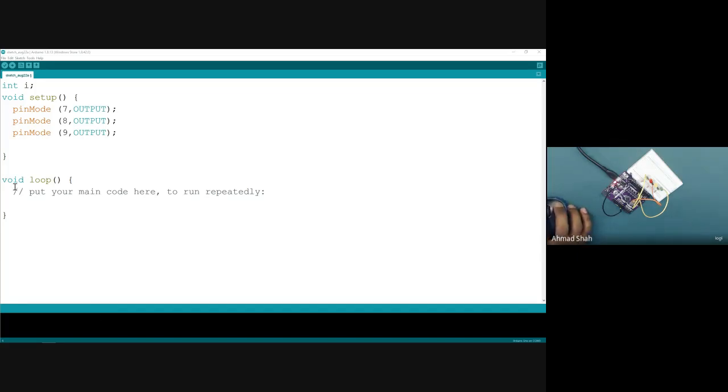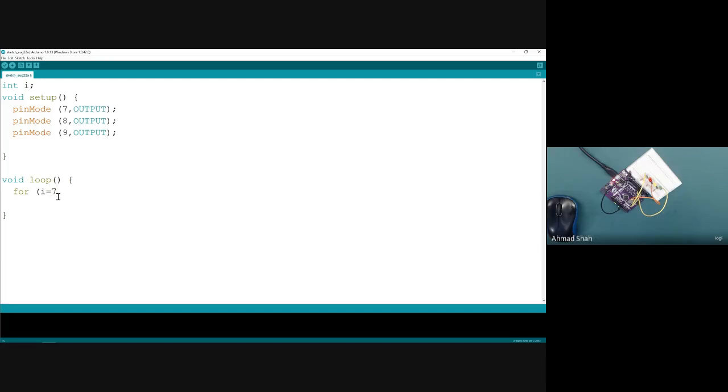We're going to use the for statement. For I. Let me recall: initialization, condition, and increment.